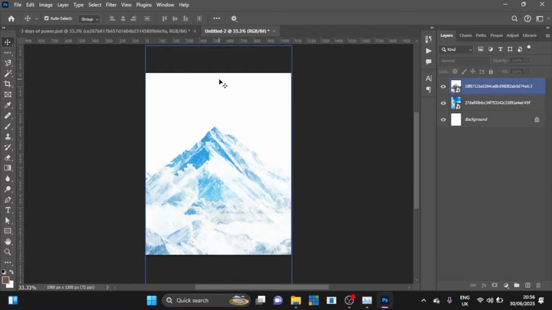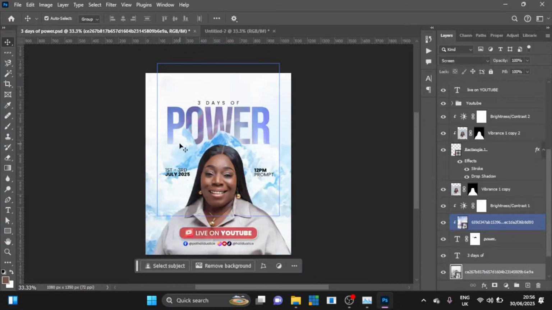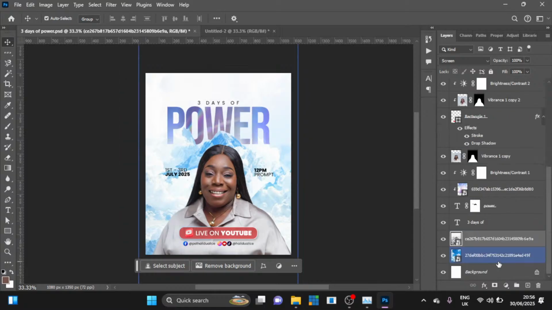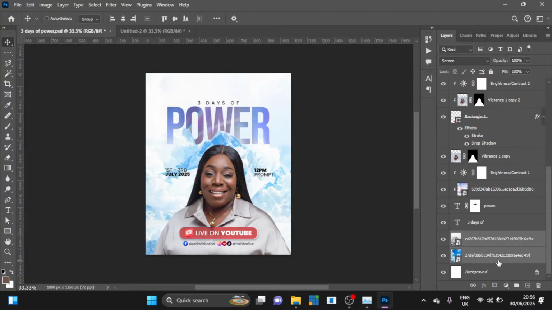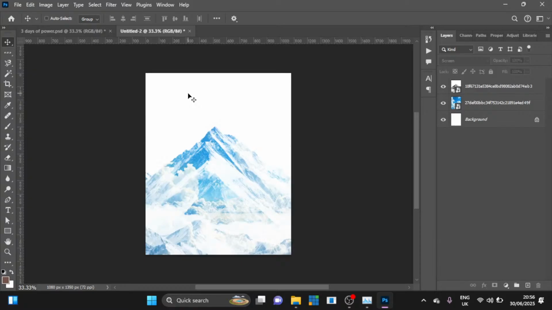That's cool. Next thing I'm going to do is our text. If you notice, I wanted our text to just come from the back of this thing right here. Let me just copy this one so that it will be almost identical. Copy, come back here, and I can just paste it here.